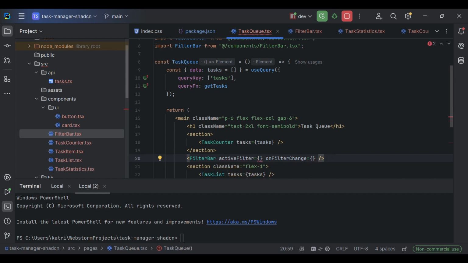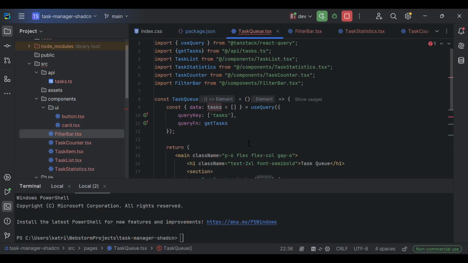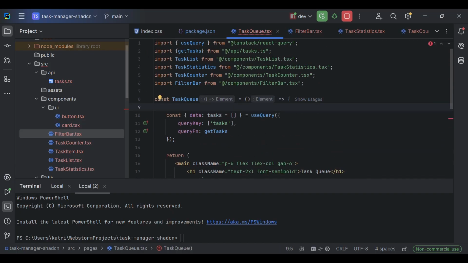So how are we going to filter? First of all, to task list, we are not going to send tasks anymore. We are going to create filtered tasks. So we are going to work with URL. And in React DOM, there is a great hook, which is called useSearchParams.